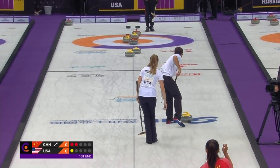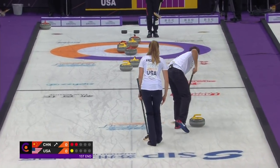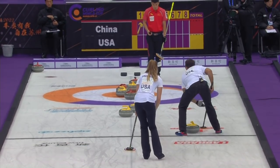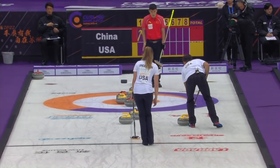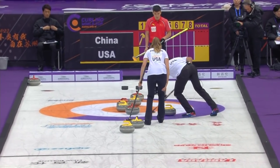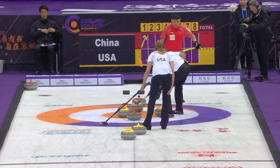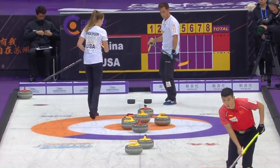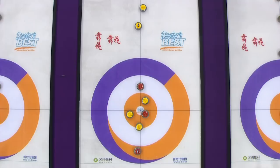Really communicate the speed of the ice. Weight's good. Line. Well, lots of room. Stay close. We got to stay a little bit. Needs to curl. This one's got a long way to curl. Go, go, now. Go. Needs to pass it. Yep. Sure. Well, that creates a little pocket. Weight was pretty good, but the line a little bit full. Good weight. Too much ice.